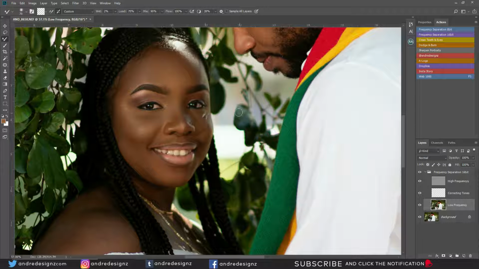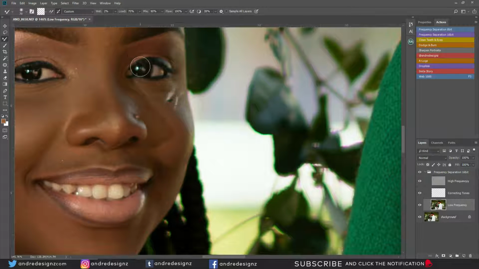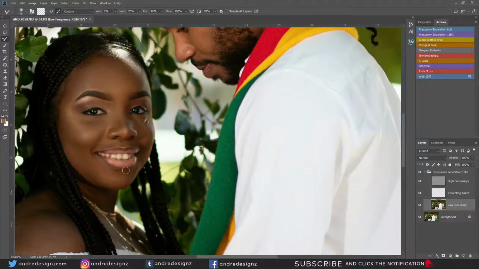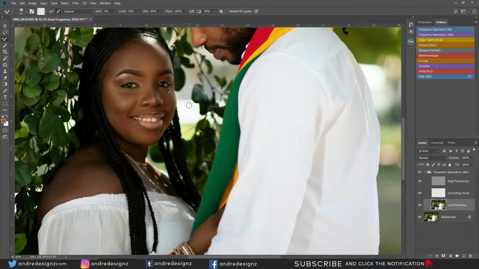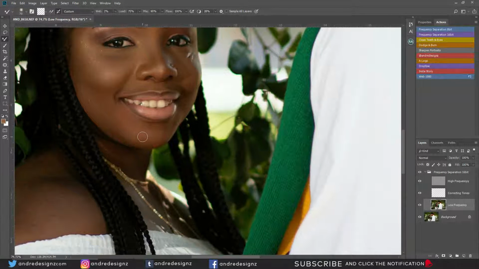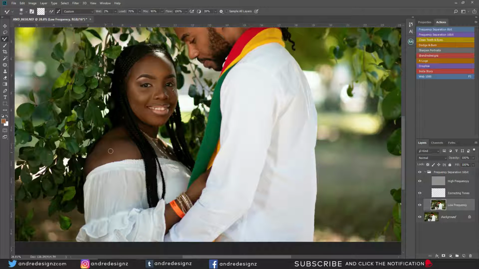Alright, so she has a mole right here, or I believe that's what it is, but I am going to remove it. Alright, that looks good. Let's look at the before and after. But trust me, if the model's face is clean, sometimes you don't really need to make any adjustment to it, but I just want to even out her skin a little bit. So look, before and after, it looks good. So what I did actually made sense. Let me just do right here as well. Alright, good. It looks good so far. I'm just going down to her arm, to her shoulder, and I'm just going to mix.